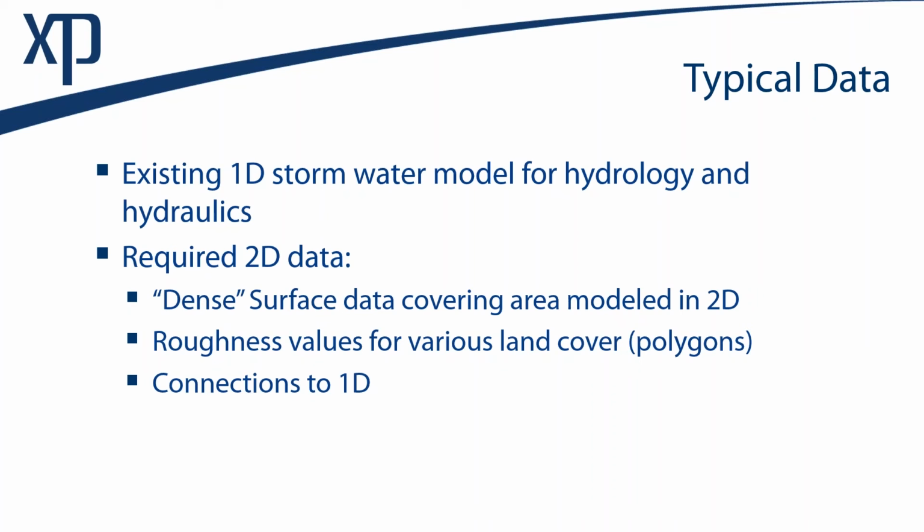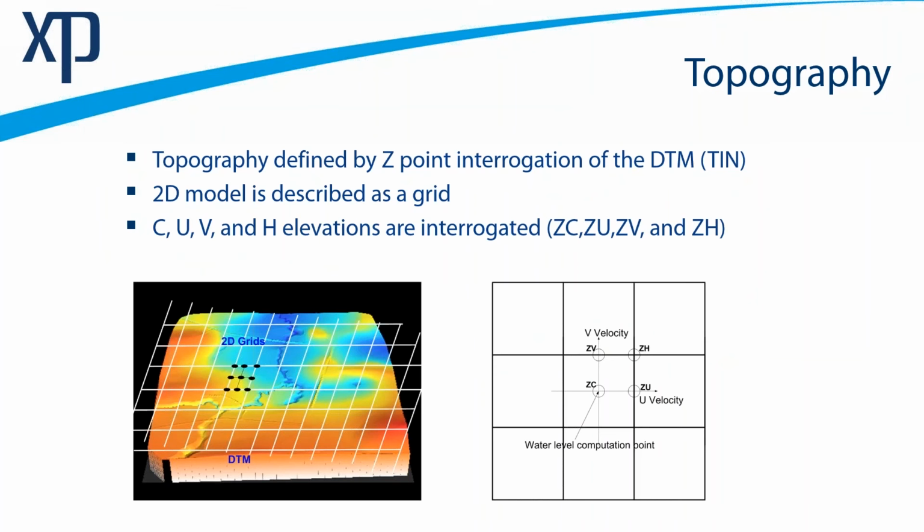And this is where I'm going to spend a little bit of my time building it, although in our previous webinar, we did talk about the connections between 1D and 2D. The topography is derived automatically. We have a digital terrain model, an XP10 primarily, although you can reference grids. In the 2D job control settings surface section, you can actually reference a grid, which means that you could do a much larger grid than you would be able to triangulate and present in the XP interface.